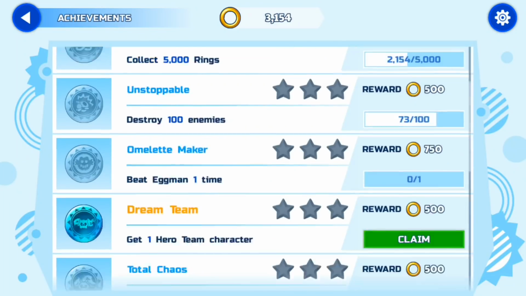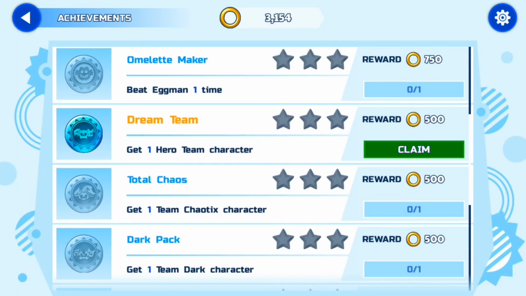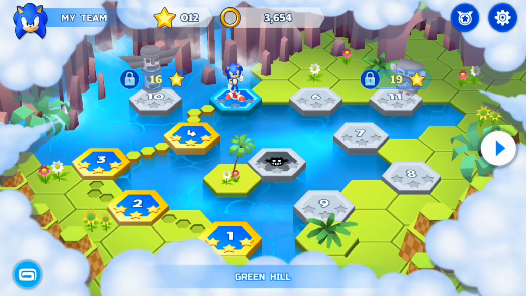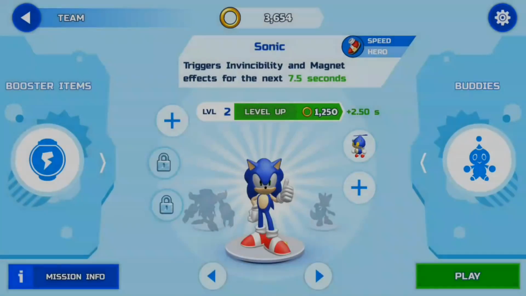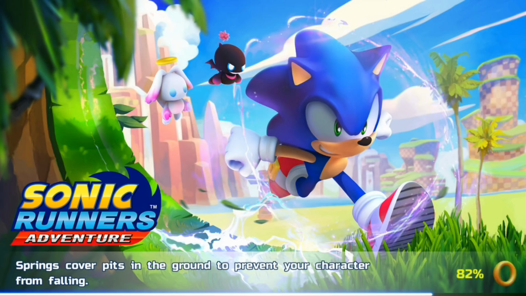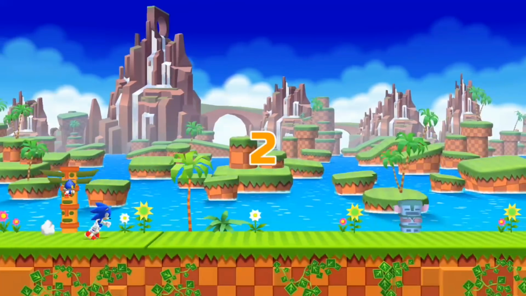And actually we have a second one further down, so get one hero team character. So I imagine that means that we can buy more characters, and then it will give us rewards for doing so. At least I think that's what it means. I guess we'll check it out after this level.